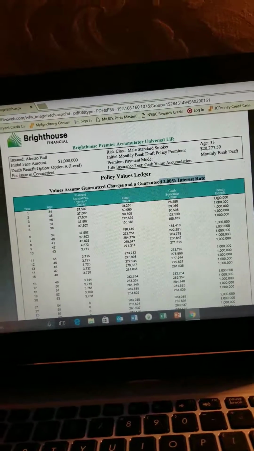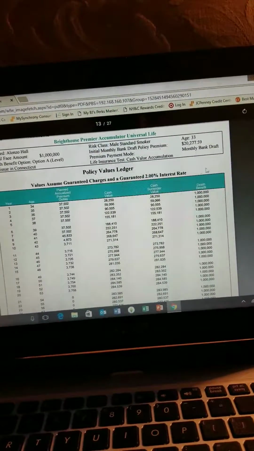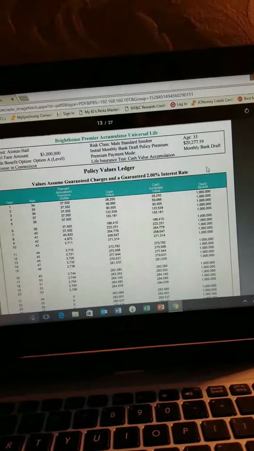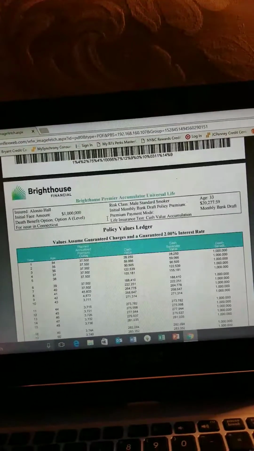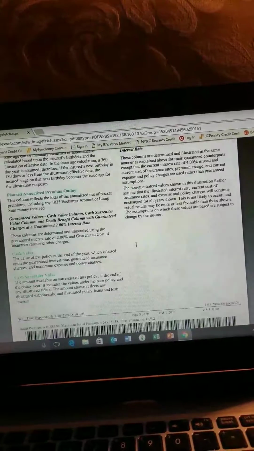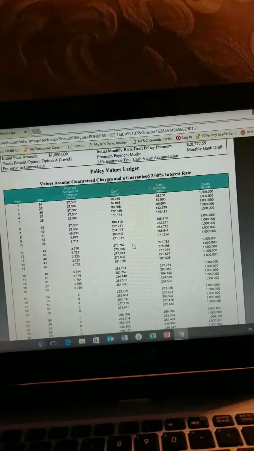I have been speaking to people, and every state is different. New York State is a 3% interest. Connecticut happens to be a 2% interest. And this is a very new policy, so I'm not 100% familiar with it. I have to do a little training on it. I know there are other universal life policies. Like I said, I showed you this one is 2017.